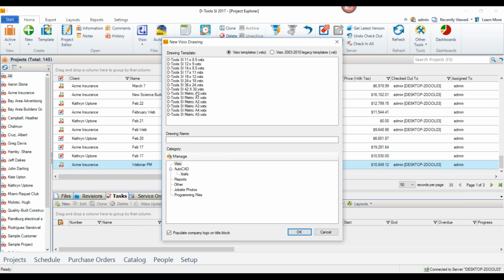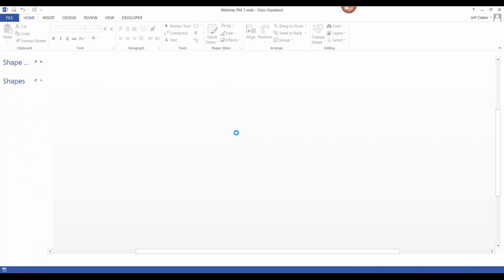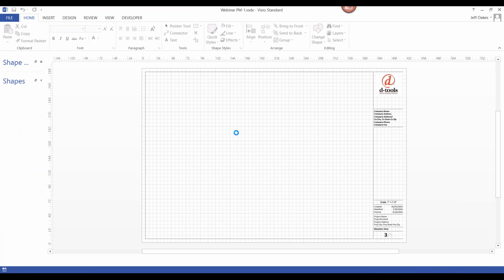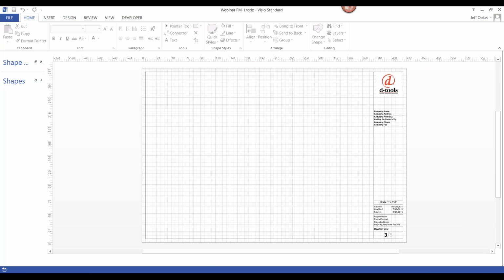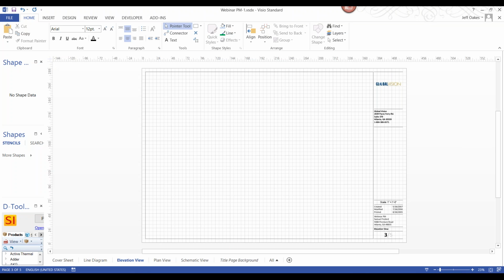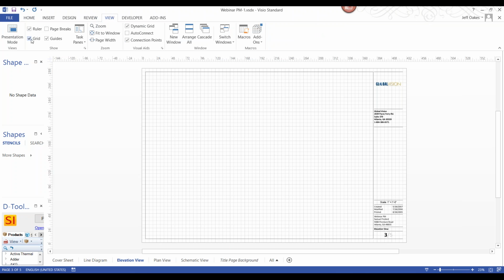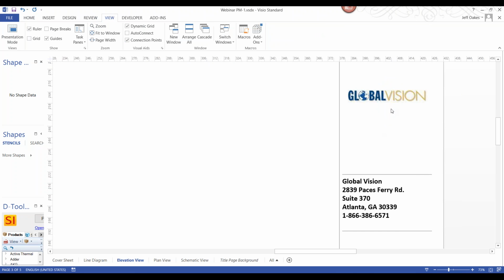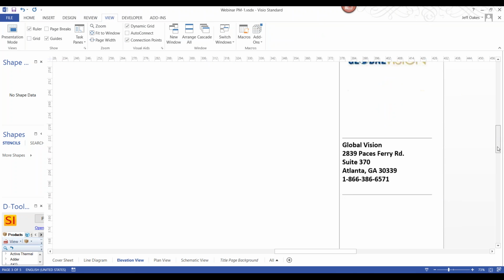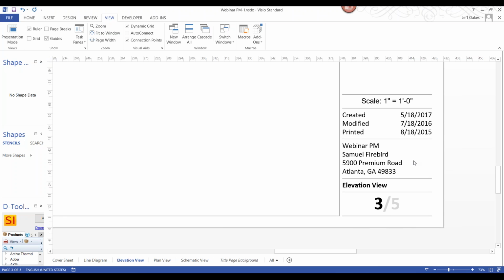So first thing, when you're starting a drawing, you choose your paper size or template size. So I'm going to grab one here. And everything we do, if we're working with Visio, we're working inside of Visio. So this is an actual Visio file. It's a VSD or VSDX file. So if you're using Visio now, it's just going to be enhancing what you've been used to using. Same thing with AutoCAD. It's a direct CAD file. Everything's a DWG format. Now when you start a drawing in here, it's going to bring over all your company information, so your logo, company name and address, even the project name and client name, that gets populated here on the pages.